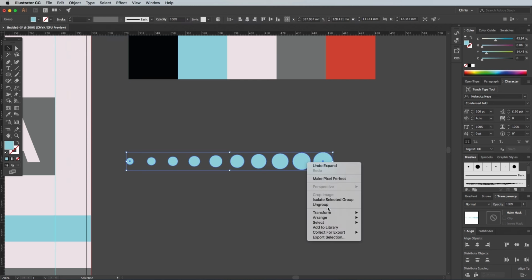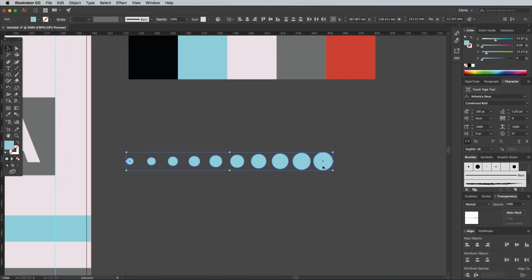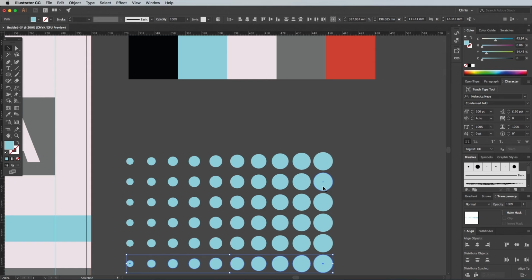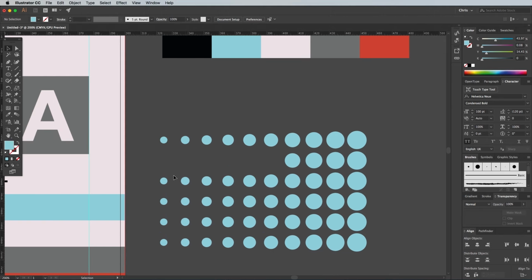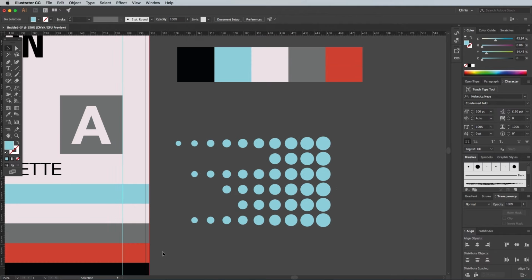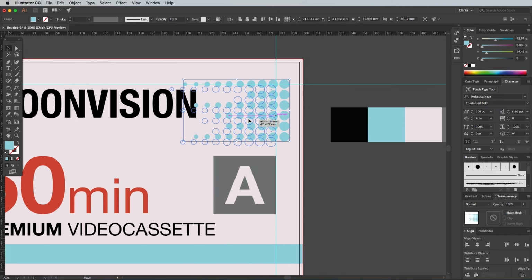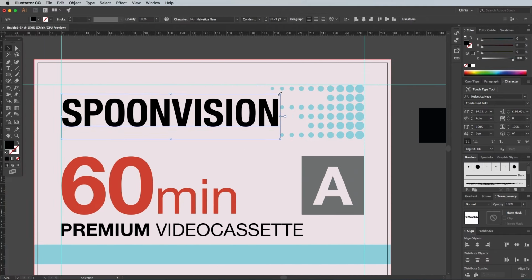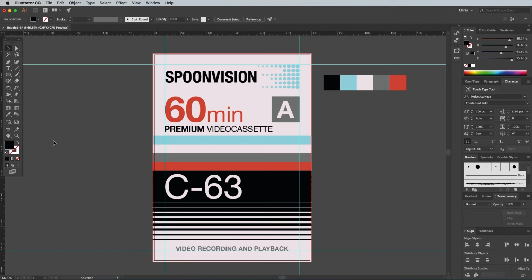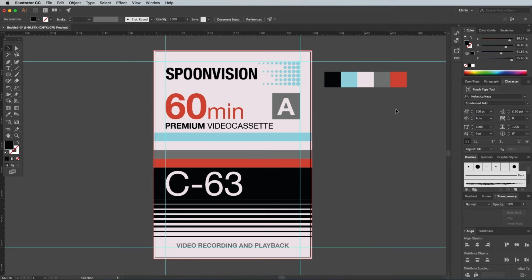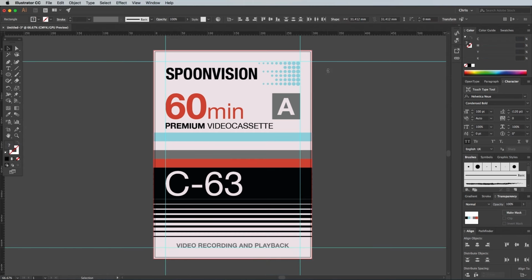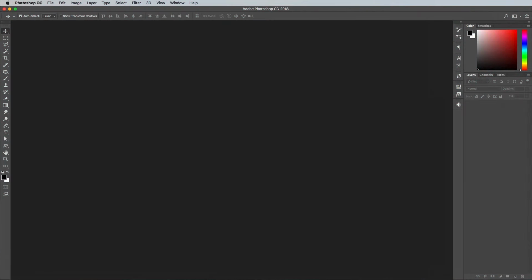Before deselecting the shapes, drag a copy of the row vertically while holding the Alt and Shift keys. Add a further 5 rows with the Command and D shortcut. Alter the length of these rows by selecting and deleting a random number of dots from each one. Then select all the shapes and group them together before placing the graphic into the composition. The final artwork is looking pretty good, but it's far too clean to be a retro design, so let's transfer it over to Photoshop for some aging effects.